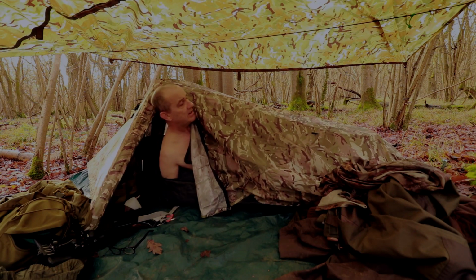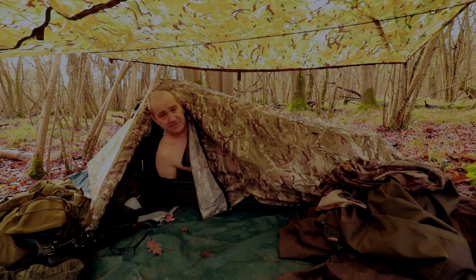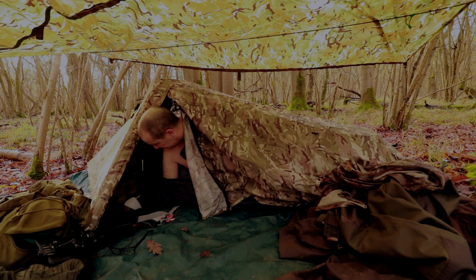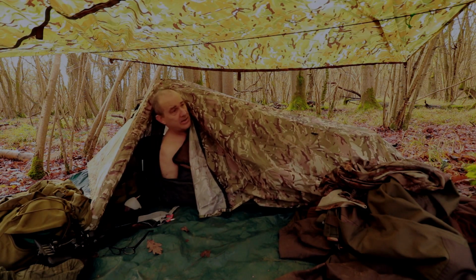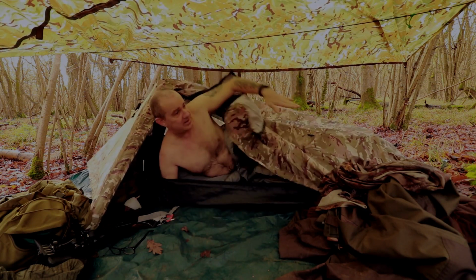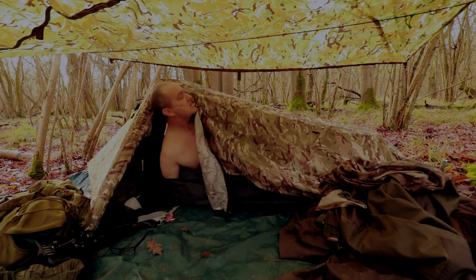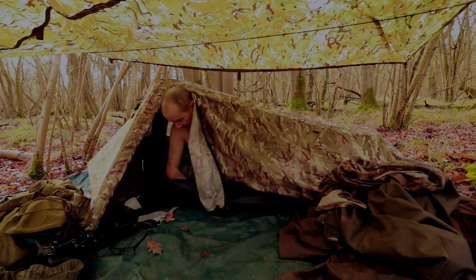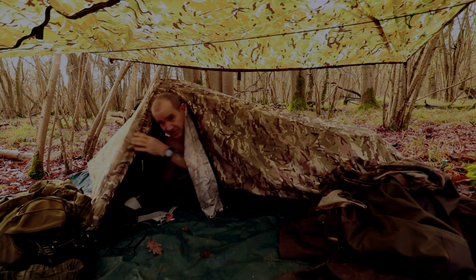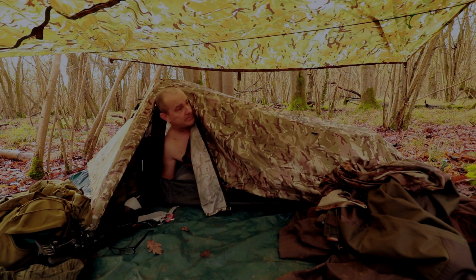Yeah, this tent, it was alright. I mean, I'm only 5'8", and I think if you're any taller than 5'8", you're struggling a bit, to be honest. It's long enough at the bottom of it, but by the time you've got your bed and your sleeping bag, because of the angle of the ends, but no, I quite like it. It's alright. Stealthy. If nothing else, it's very stealthy. Anyway, I expect I better get up and get cracking.